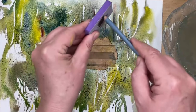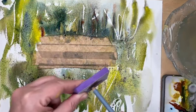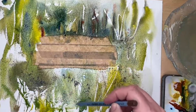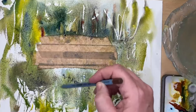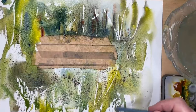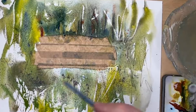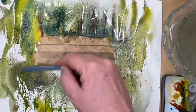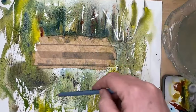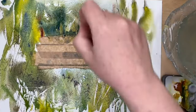It's not quite the same as Brusho, but it is a nice alternative if you don't have any, and it creates some lovely interesting textures. You can also draw with the watercolour pencil onto the damp surface, creating lovely soft, dark lines — and you can use lots of different colours. I'm scribbling here, warming up really. It's a great way of warming up before you actually start a painting — just throw all these different materials at your painting to see what happens. Experiment — it's so much fun.